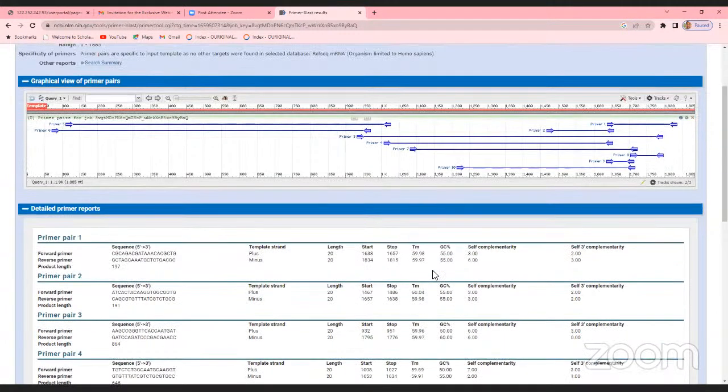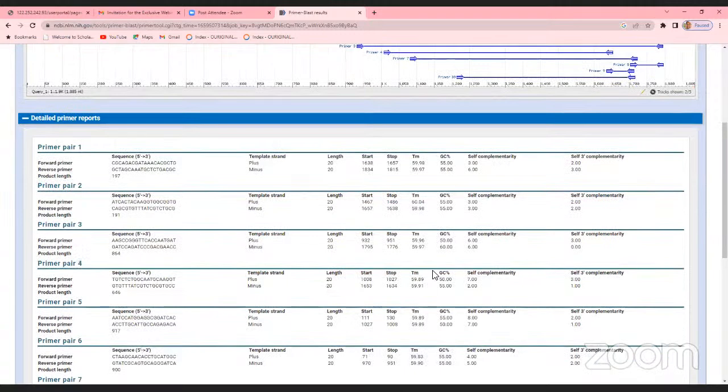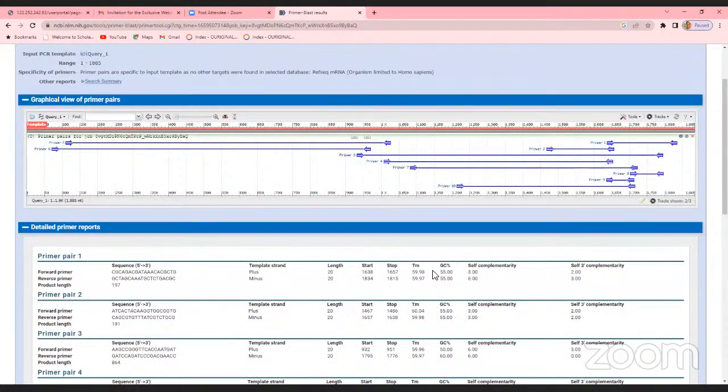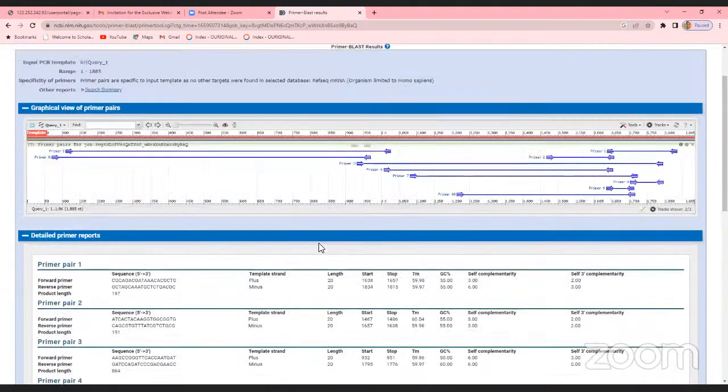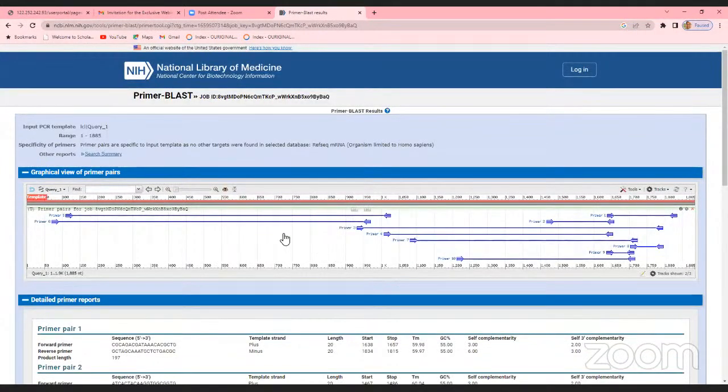Because I want to amplify one rice sequence, but suppose I have made the mistake of not specifying the organism, so by default it will take Homo sapiens. And you see here it is also showing primers, but actually if you order these primer pairs and go for making reactions, you will not get these amplifications.